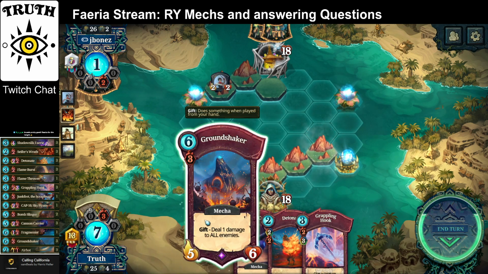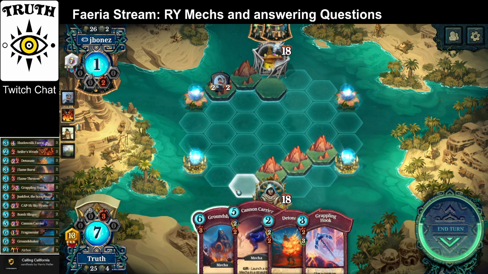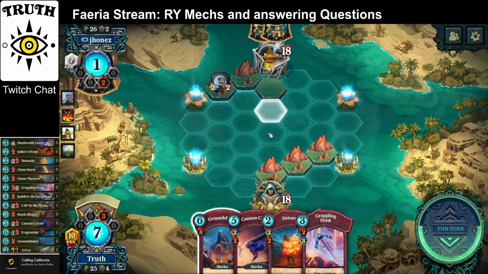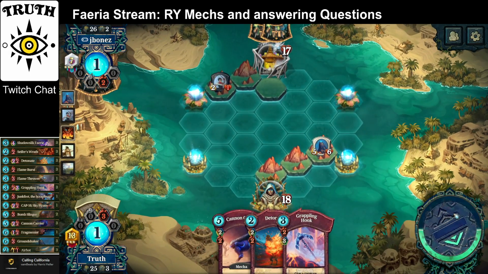Alright, so if I play six Faeria, that would put me at one Faeria. You get three Faeria per turn. I'm assuming my Ground Shaker is going to survive. He doesn't have much Faeria to get rid of it. So that'll give me 4 Faeria, so it'll put me at 5, so I'll get a Cannon Carrier for next turn to shoot towards here. There we go.